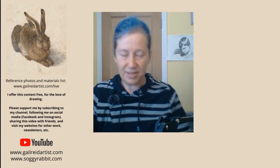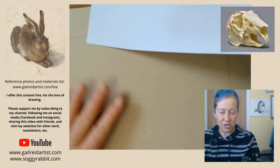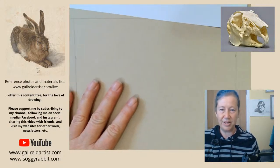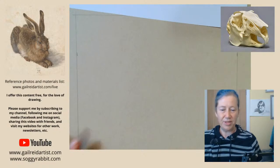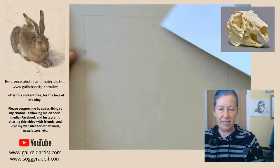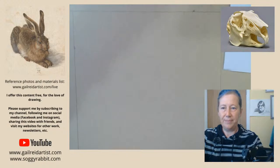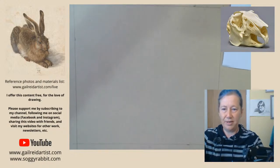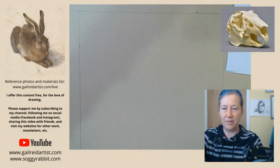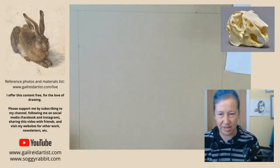So I'm going to start, I'll move you over to the drawing board. Okay, so what I'm using is this really lovely, my favourite mixed media. I use this for portraits and things. It's Strathmore toned tan paper. It's very thick and very good with all sorts of mixed media, and if you get it a little bit wet, that's also okay.